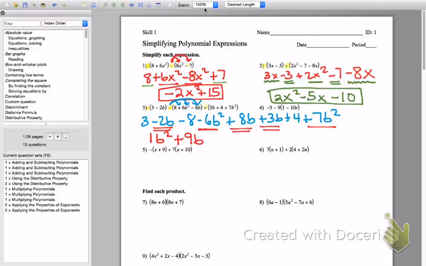And then we finish it off by combining the 3 that's by itself with the 4 and the 8. So 4 plus 3, which are both positive, is 7. Take away 8 is negative 1. And that is my final answer here. Let's move on to the next one. I'm going to go ahead and erase that piece because I'm going to need the space for it.